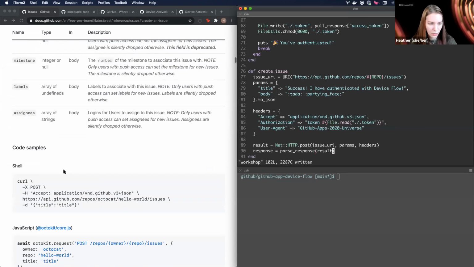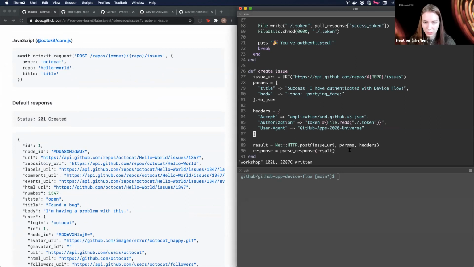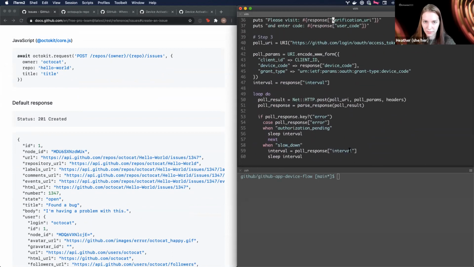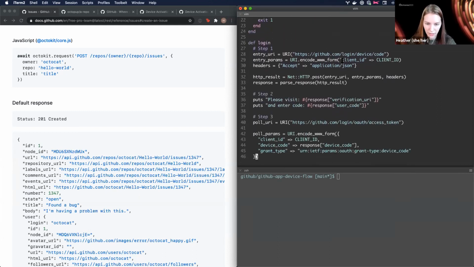However, one thing to note is with this response, we actually get a status 201 created because we are making something on GitHub. So in that case, we actually have to scroll back to our parse response method, back to the top of my file. And up here, instead of having just this net HTTP OK, we also need to add net HTTP created, because this is also a successful status code, and we want that to be caught and parsed as well. So after adding net HTTP created up here, I'm going to scroll back to the bottom of my file.